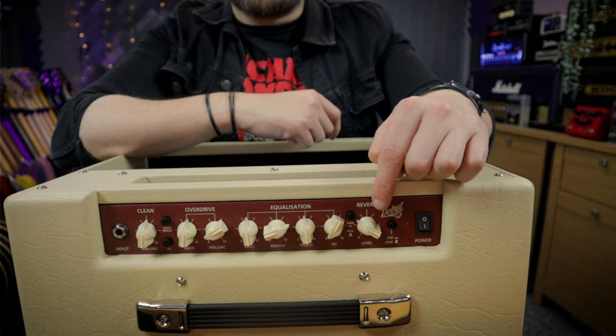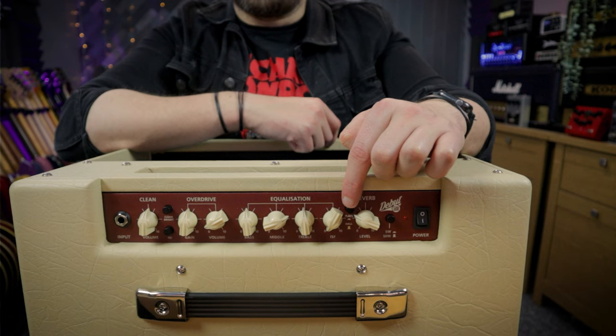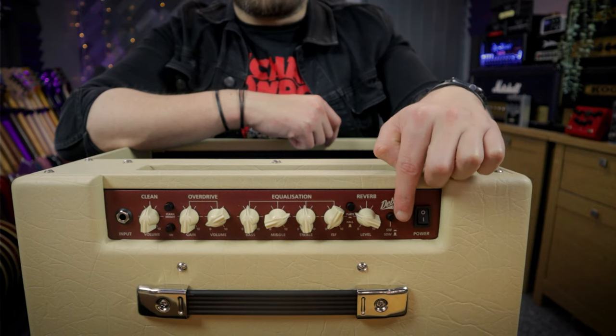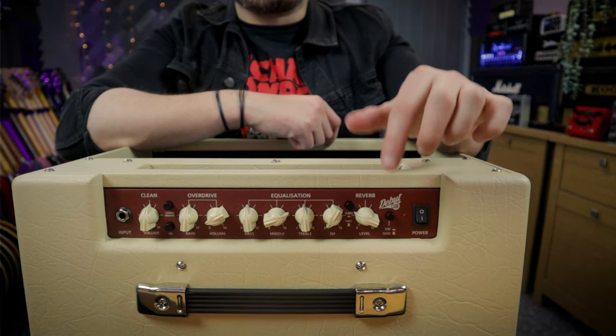And then last, we've got the reverb section. So we've just got one control for the reverb, which is the level. And then we've got a little button in between that and the ISF control. When it's in the down position, it's in plate mode. And in the up position, it's in hall mode. And then we've got one more button here, which sets the amp between 5 watts when the button is pressed in and 50 watts when the button is pressed out.